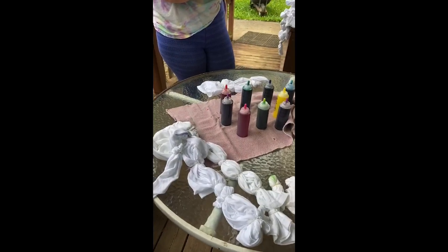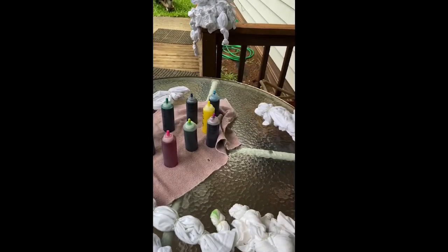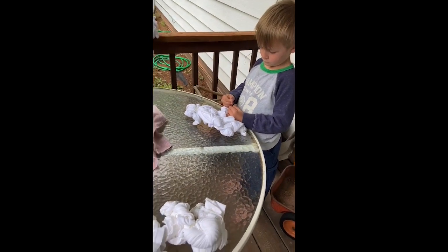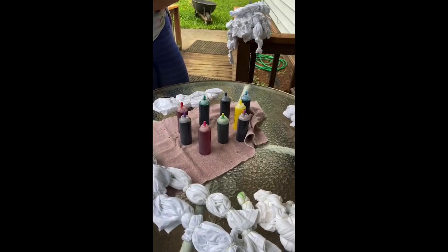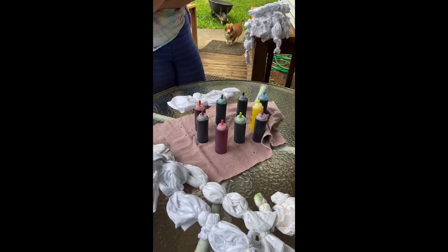So we are out here all ready to put the color on our shirts with our little helper Dawson. And we will show you the end result. We're gonna start putting it and I'll film a little bit when we do that.